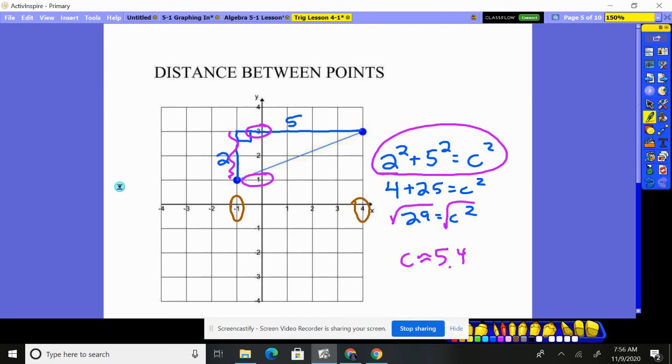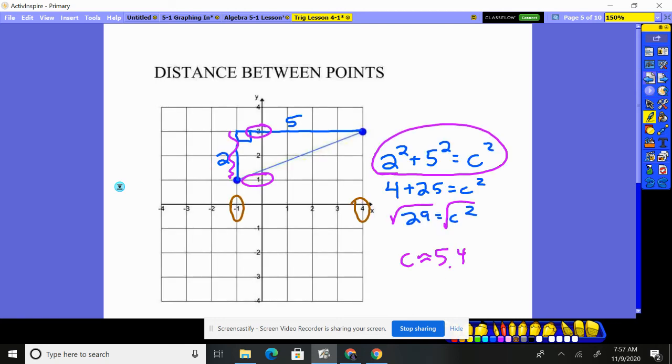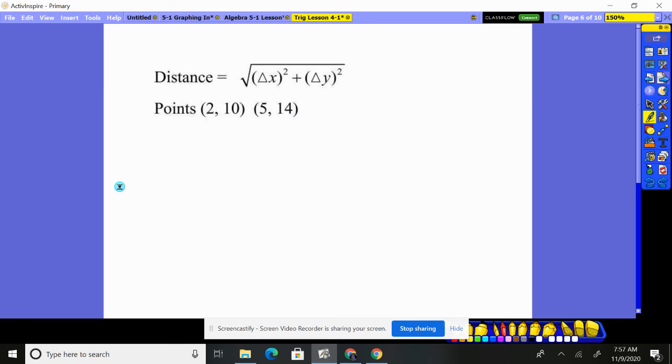So the legs of that right triangle for the Pythagorean theorem are simply the difference of your y values and the difference of your x values. That allows us to write the formula like this. The distance is equal to the change in your x values squared plus the change in your y values squared, and then you got to take the square root. Because notice back here what we did is we found the difference of our y's, which was 2, and then we squared it. Found the difference of our x's, and then squared it. Add them together, and the final thing is we took the square root. That's why you have the square root in there.